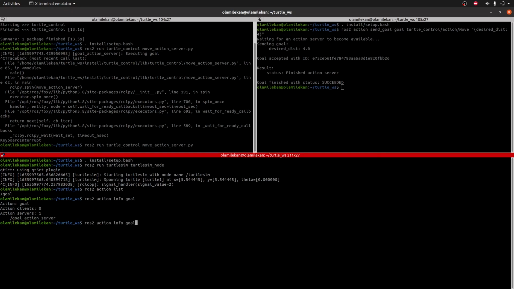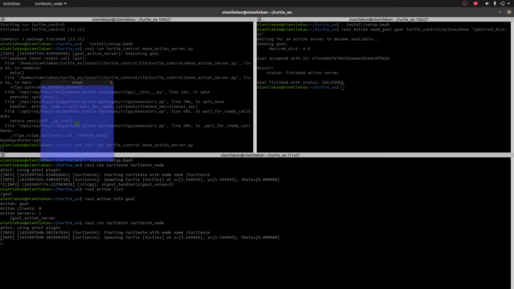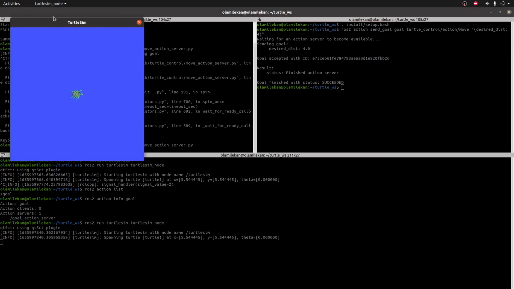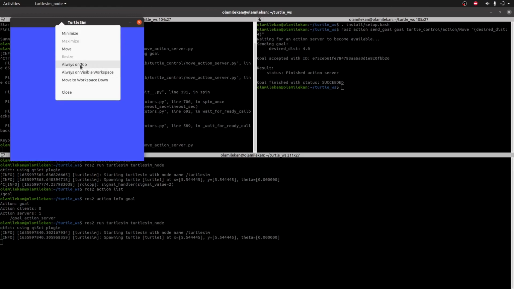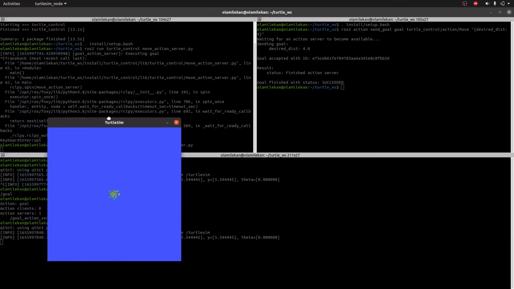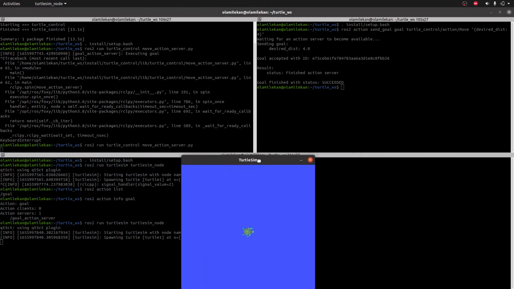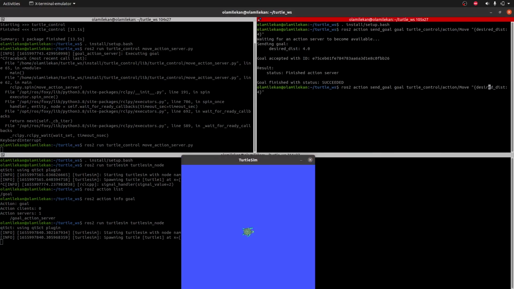Now we're going to run the TurtleSim again and show you how you can get feedback. So to get feedback, you're just going to run a similar line of code, but after send_goal, you pass in feedback.